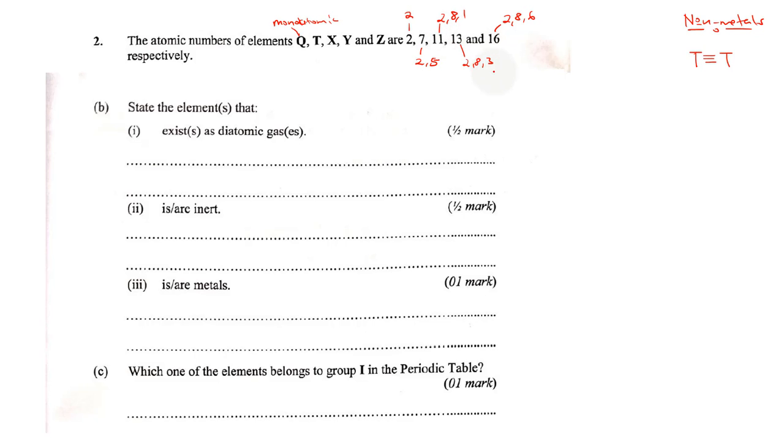X with 2, 8, 1 is a metal we shall ignore. Y is a metal we shall ignore. And then 2, 8, 6. Now 2, 8, 6 appears like it could be having the ability of, okay, it is Z, sorry, not S. It could be having the ability of forming a diatomic kind of nature. But usually this Z because of the higher atomic number and mass number most likely to not be a gas. So we shall take one that has a lower mass number or atomic number because it will likely to be light and stay as a gas. So the best option here becomes T. For this one, it can only occur at higher temperatures as a gas. So here the best option is T, diatomic. So our T will actually be in this format as a molecule.